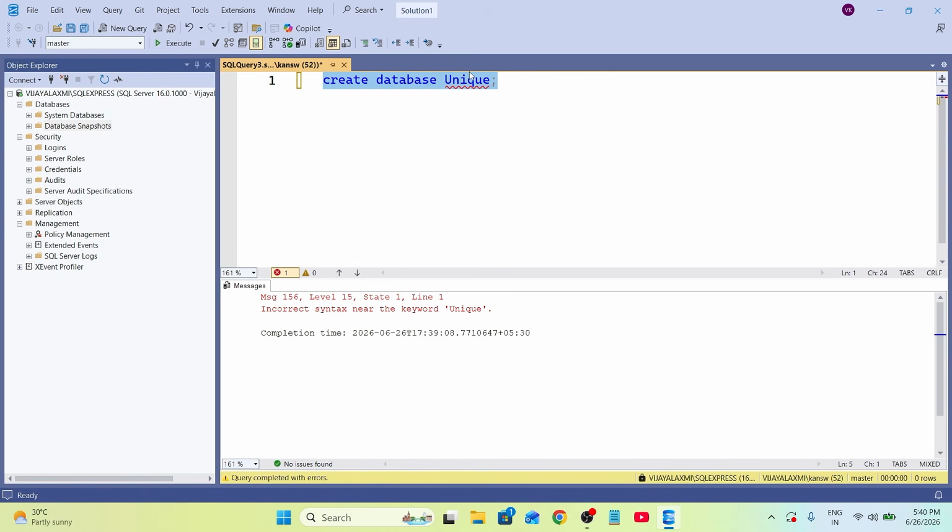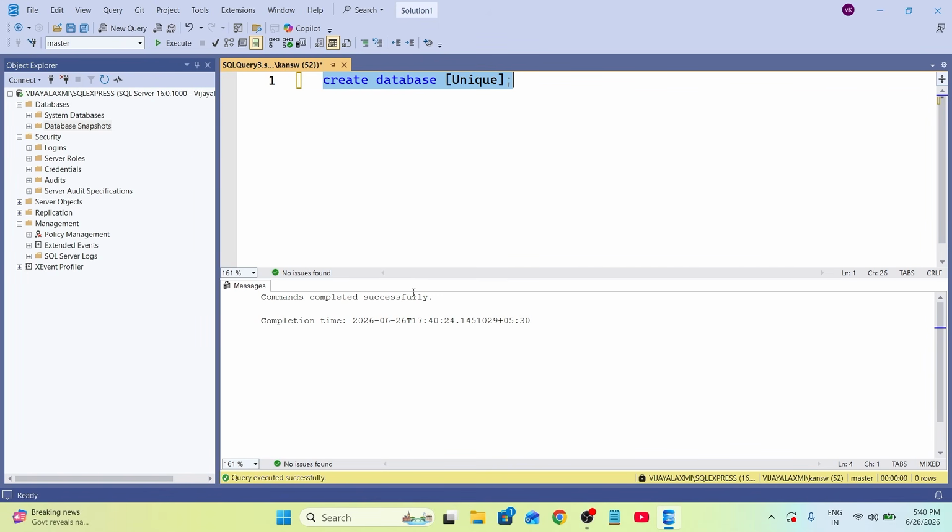So to remove this error, we have to put brackets just like this, at the start and at the end. Now let's select the query and execute it. Now the message shows that our commands completed successfully.